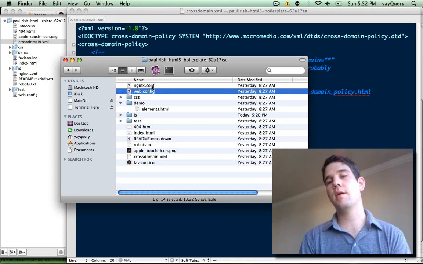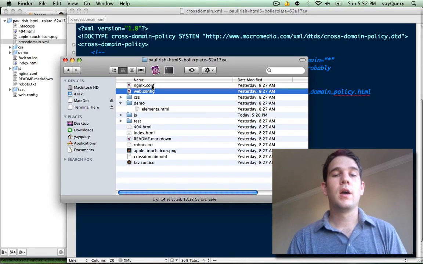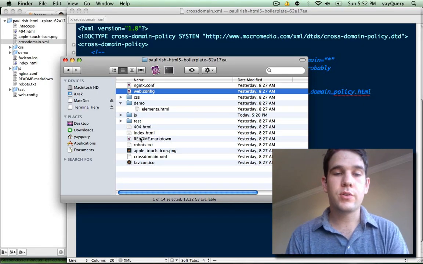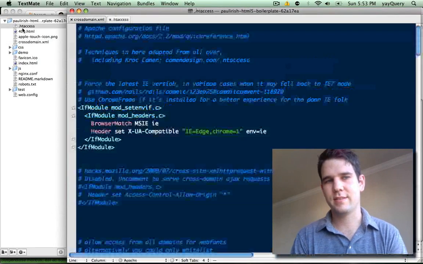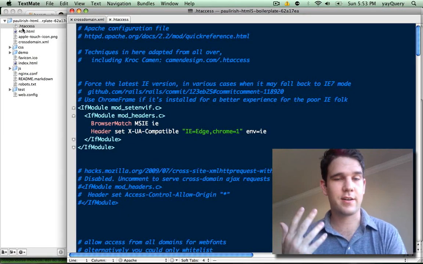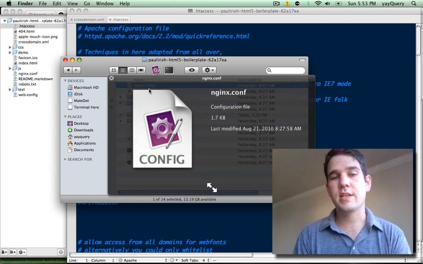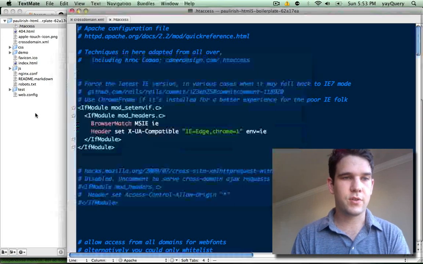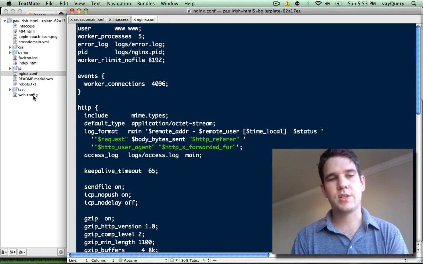Then there's some web server configuration files. The one I'll be going through is the htaccess, which I actually don't see in this view, but I see it up here because it's a dot file, so it's hidden from Finder on Mac. Nginx, and I'm just going to view it over in TextMate. Nginx and the web config.